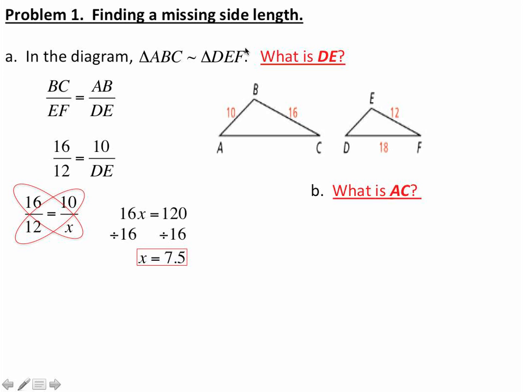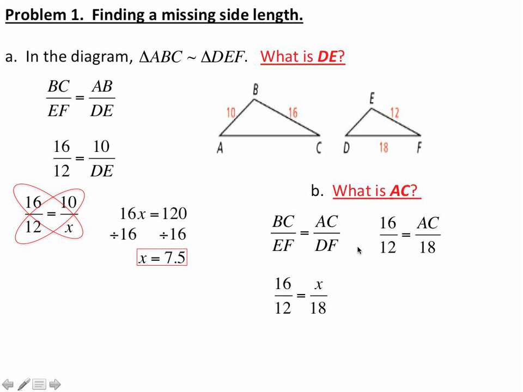Okay? I still need another set of numbers because I can only have one missing part to my proportion. So I'm still going to use the 16 and the 12. All right, you could have used the 10 and the 7.5 that you just figured out, but I usually always try to use the numbers that they give me. So BC, this compared to this, is in the same ratio as bottom here compares to bottom here. So filling in what we know, 16 over 12 is the same as this over 18.